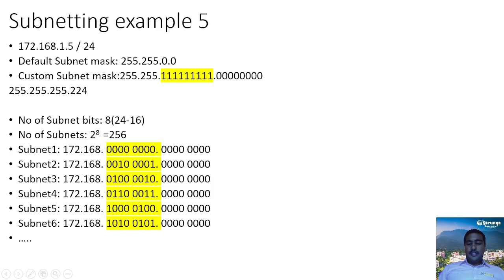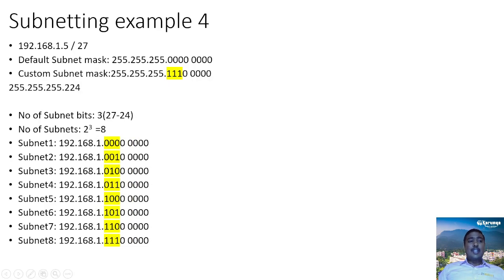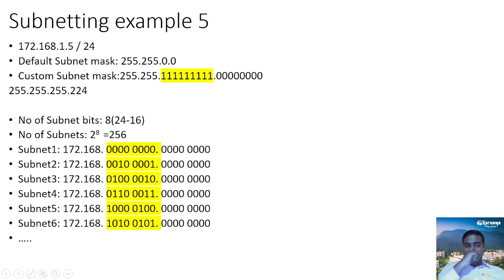Until now we have been discussing class C. Now let's do it for a class B address. The default subnet mask is supposed to be 255.255. However, we have taken, say, 24. That means another subnet mask, so these many bits are borrowed from the host part. So let's find out how many subnets could be made with this. It's 24, right? 24 minus the default subnet mask is going to be 8.